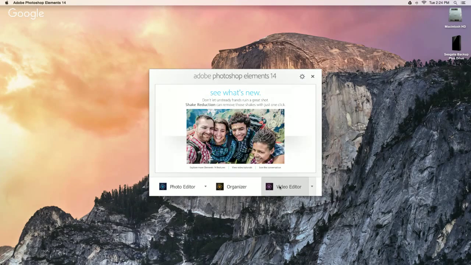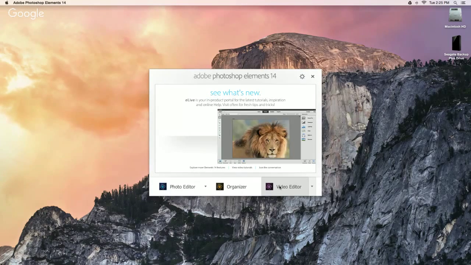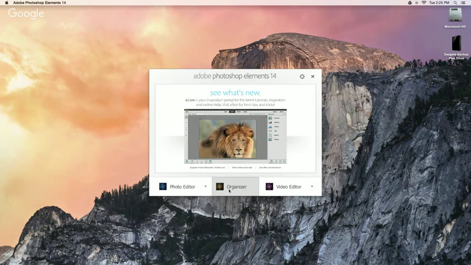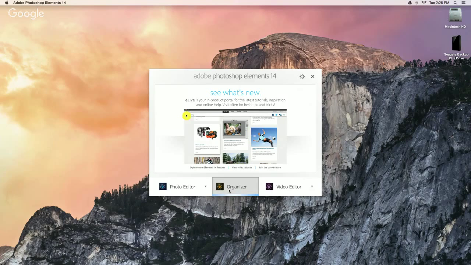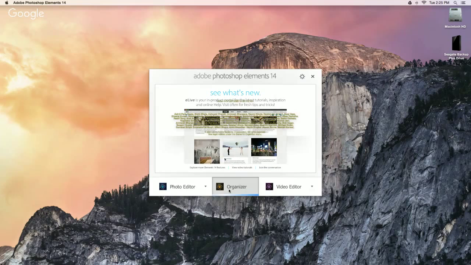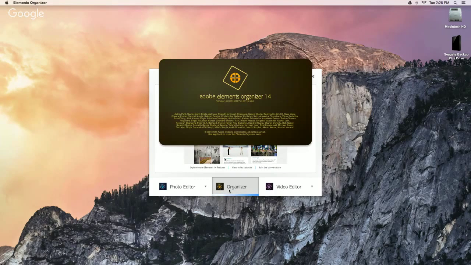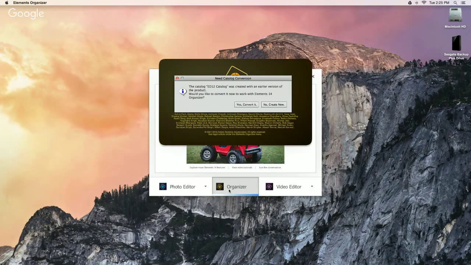Now, on your Photoshop Elements DVD is an installer for the trial version of Premiere Elements. So if you want to give video editing a try, you can go ahead and install Premiere Elements as well. But for now, let's just drop into the organizer because this isn't really an overall tutorial on Photoshop Elements editing of your photos. It's just sort of how to install, how to get up and running. So launch the product, you'll get the welcome screen, and then go ahead and click on Organizer, and it will launch itself.